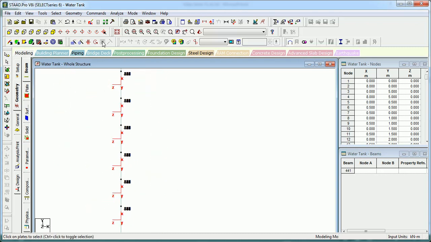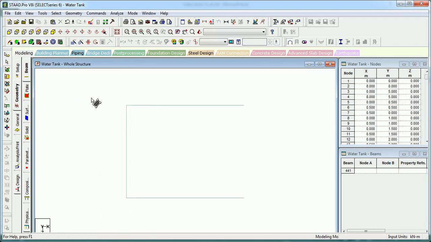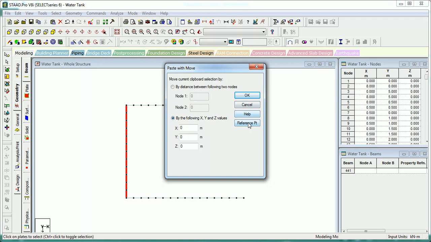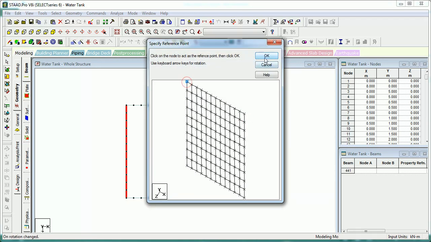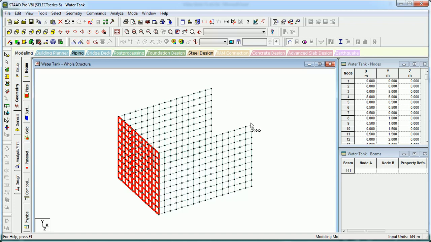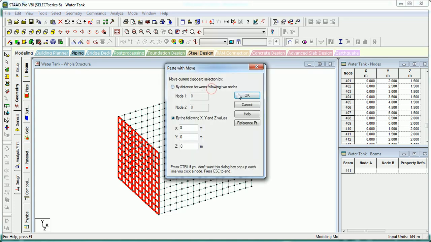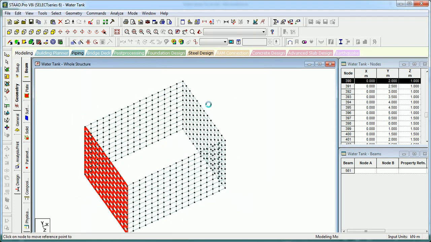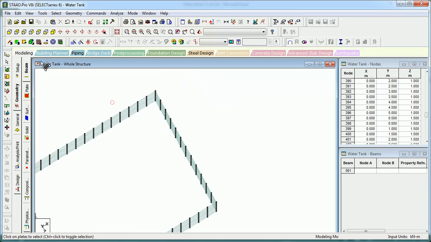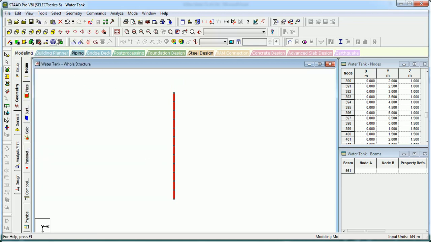Command given. Now let us see if everything is okay. Yes, it's done. So now the next step is to copy it and paste it at the other end, but this time in a different way. We have selected a reference point, and the reference point was this one, I guess. Sorry, this one. Let's paste it, and the walls are created, but again we have to check the geometrical constraints.